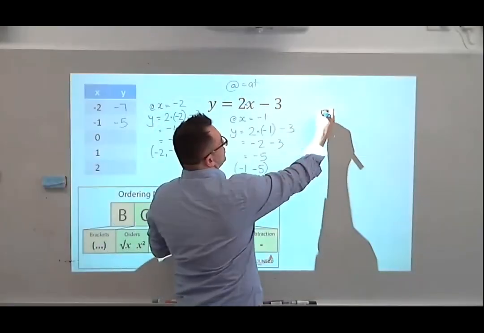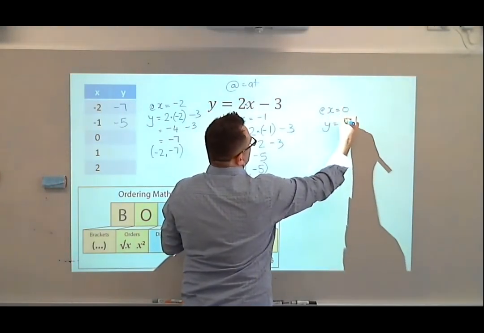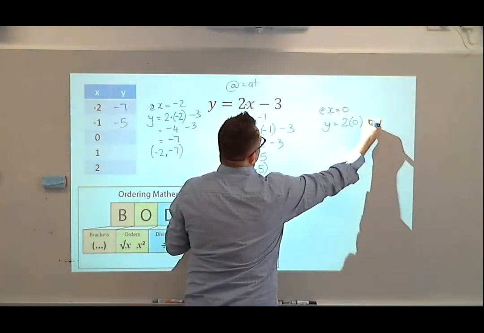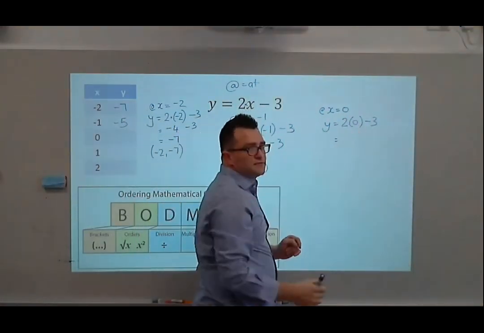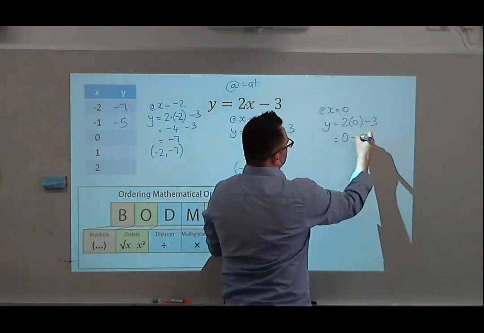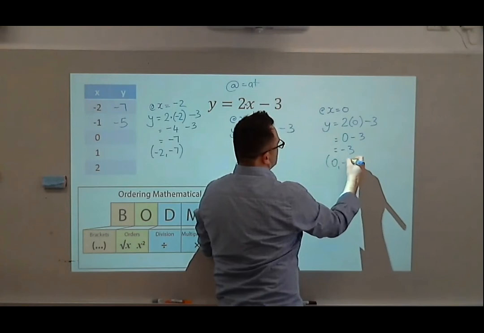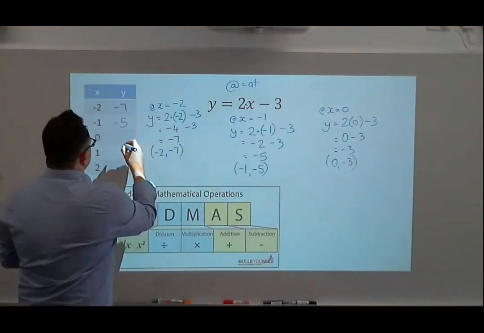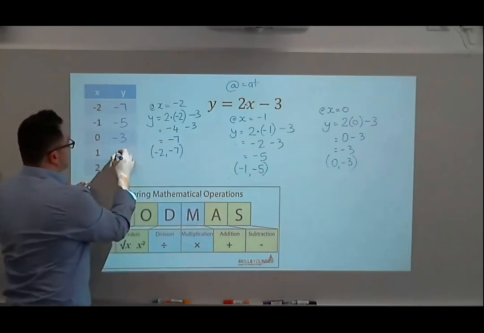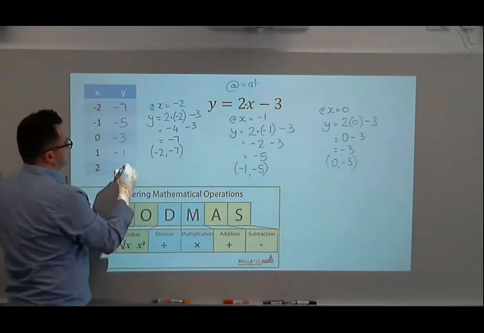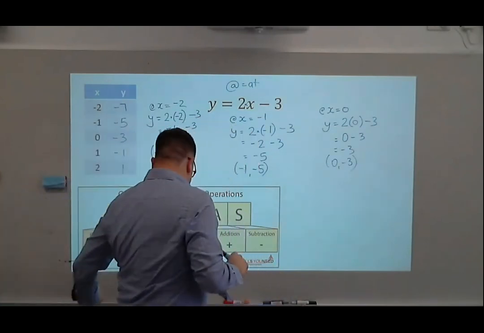At x equals 0, y equals 2 times 0 minus 3. So 2 lots of 0 is 0, minus 3. So we end up with -3. And then what we do is we continue this process until we've completed our table of values, which I have done.